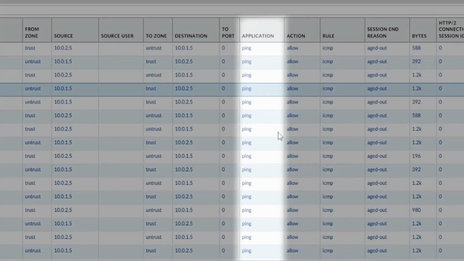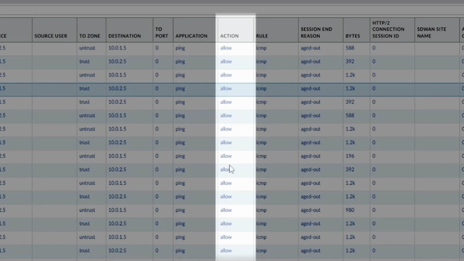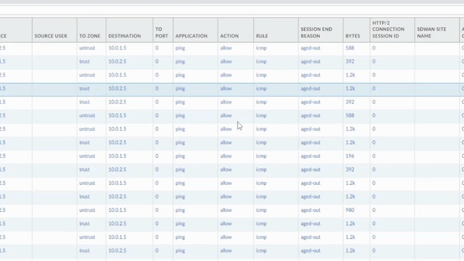The application that the Palo Alto recognizes, Palo Alto has a very long list of applications that it recognizes based on the kind of traffic, and it would be showing here if there was an application recognized. Otherwise, it would be showing unknown something. Action. Can be allow, can be deny, can be reset. There are a couple of different actions. In my case here, everything was allowed. So the Palo Alto didn't change anything on the traffic.